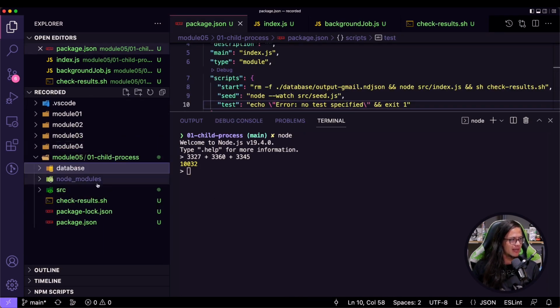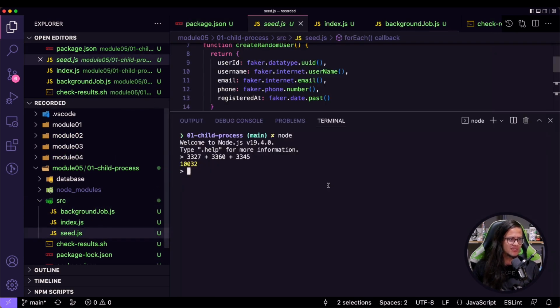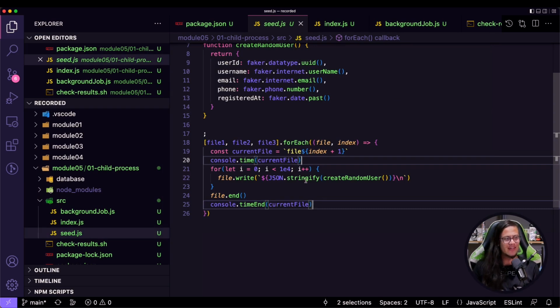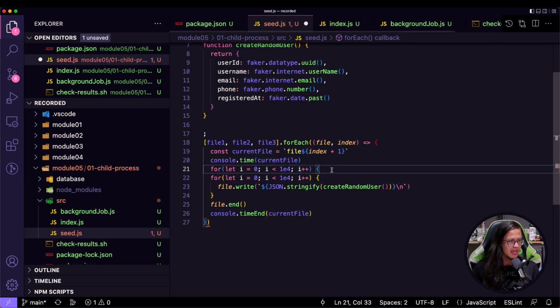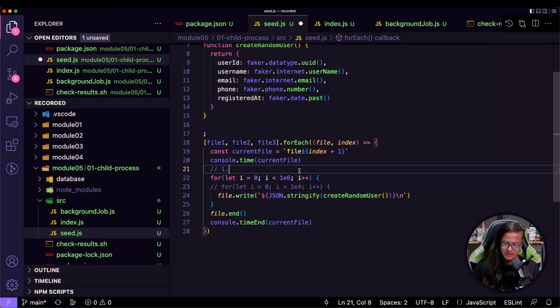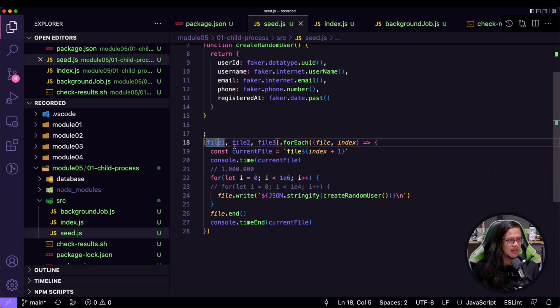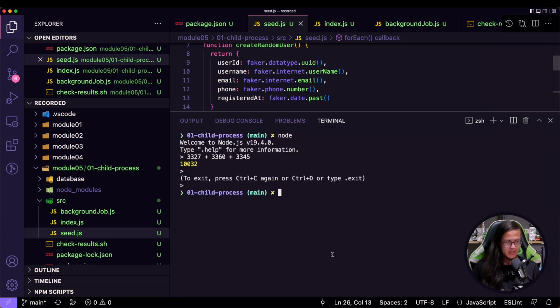Well, I want to make a last thing here, which is to process 1,000,000 items per file as we promised, right? So I'm gonna comment this line and I'm gonna put 6 zeros. So 1, 6 zeros, it's 1,000,000 items. How long is it gonna take to process 3,000,000 items, right? Because it's 3 different files, and then find out which emails are there, parallelizing all the processes. This is very interesting for me, my friend. Well, let's check this out.